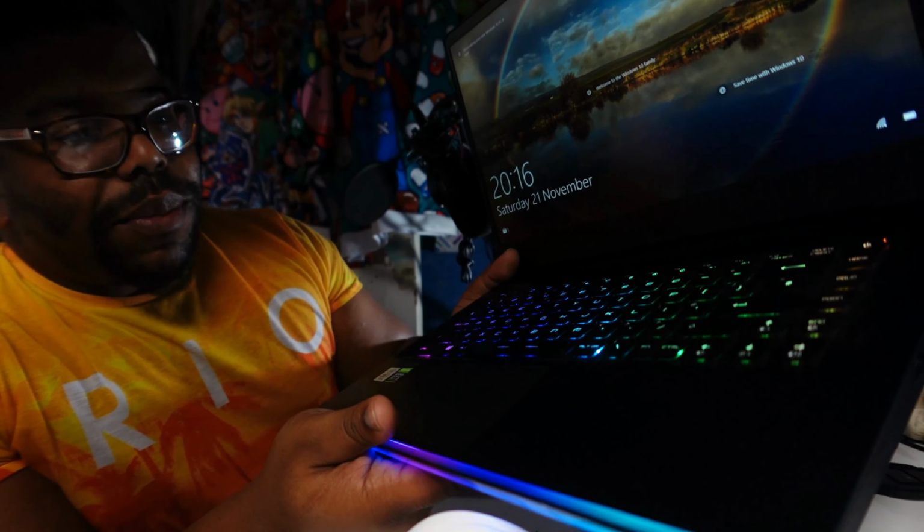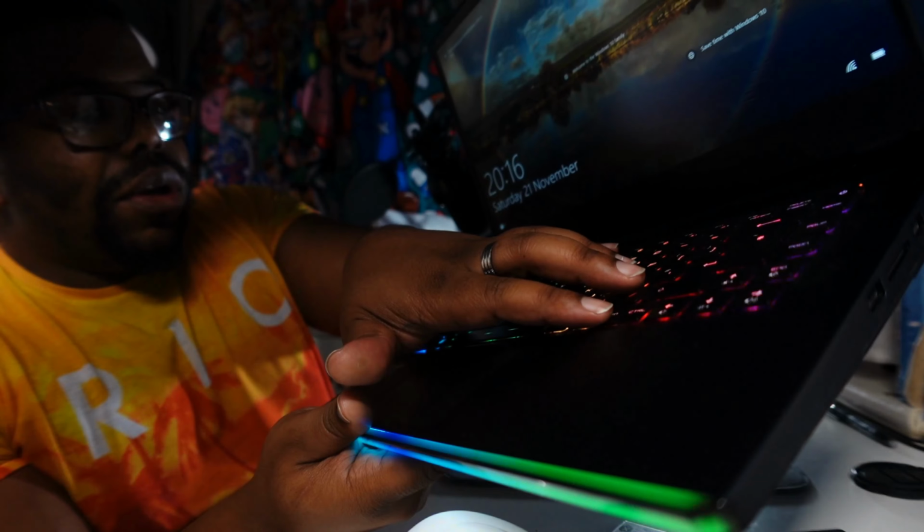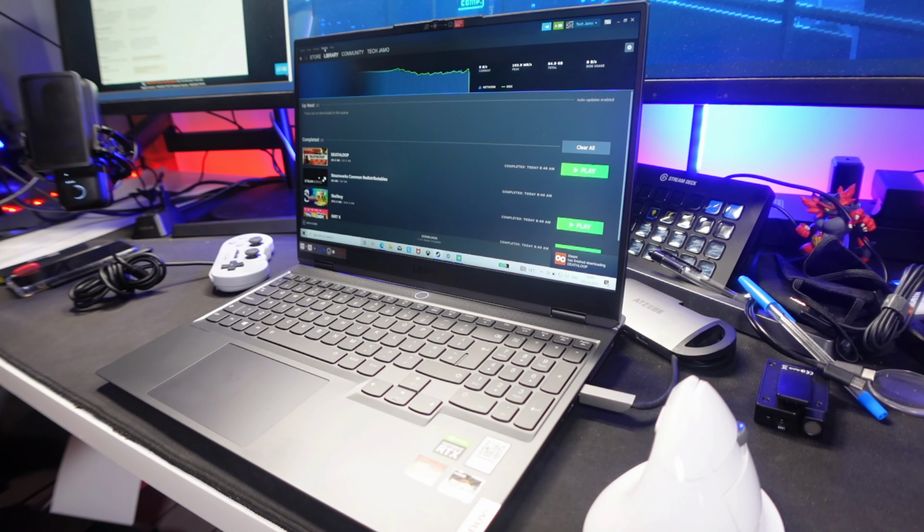The screen is hella bright, and I think it's even brighter than my MSI GE66, so I have to look at the specs to see what the brightness is. It's definitely more than the GE66. And it's hella thin, fam. Hella thin. This thing, look at this thing, guys. Guys, this thing literally disappears when I hold it to the side in the camera.